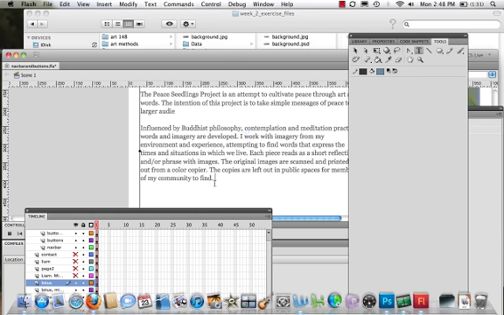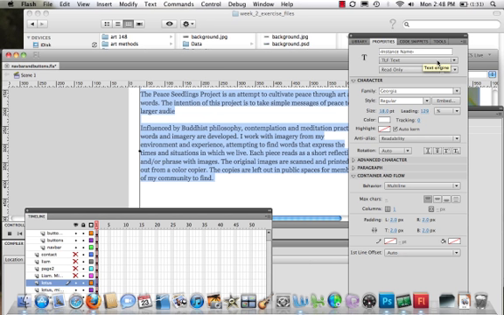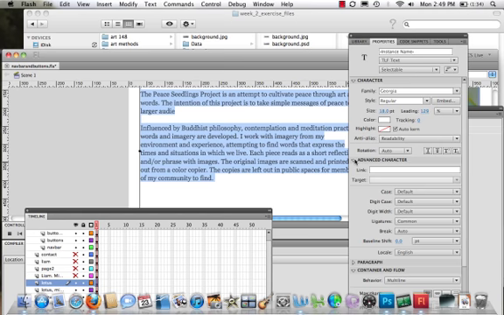All right, now when I take a look at this type though, what do I want to do? Well, I want to select it. I want to come back to my properties. And what we want to do to change this around is we want to have TLF text. And let's make it selectable. And what we're going to find as we get into Flash, there's actually a lot of different features for us to stylize and to form our font.